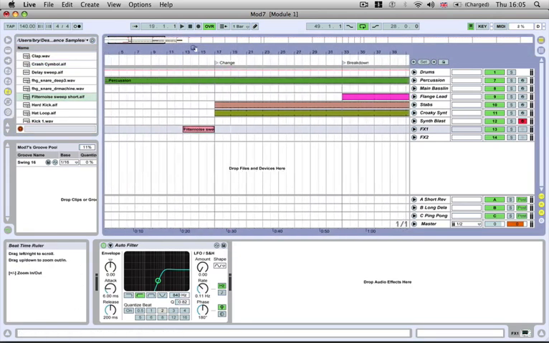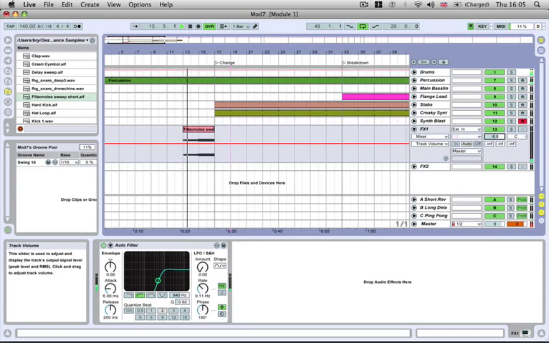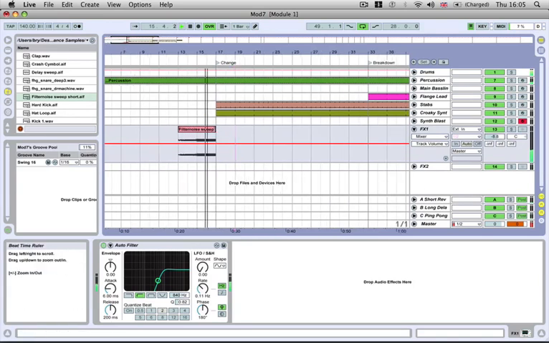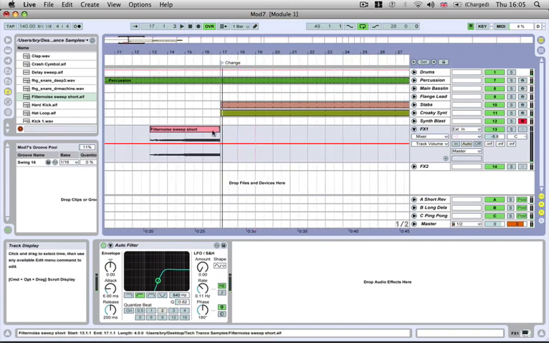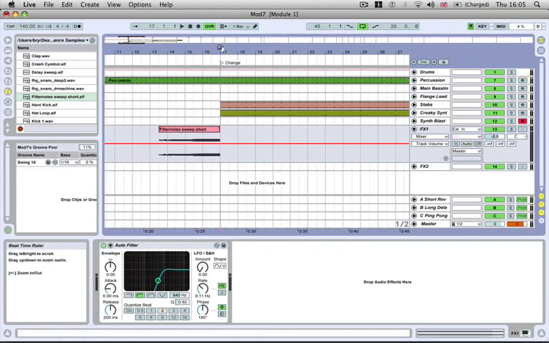And I'm just going to drop it to come in just at the 17th bar here. Let's bring back the volume. Okay, so you can hear that sort of dips at the end there. We don't really want that last section, so I'm just going to highlight that and delete. Let's move it across. So that just goes up to the peak of the filter or the noise and just stops.